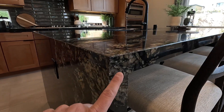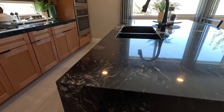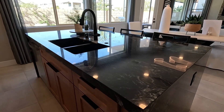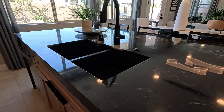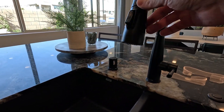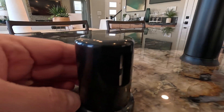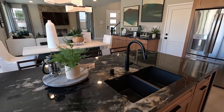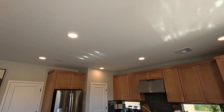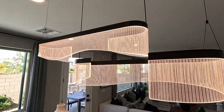This island has the waterfall edge with that 45-degree miter cut — beautiful. It is an extra charge to get the miter cut, but it comes out beautiful. Dark island — so this one's for you if you've ever been thinking about getting that dark island and you're a little worried. Don't worry, it'll just pull all the colors into your house. Blanco, center divide, all black hardware. This one has the Moen Sense — you can run your hand here and turn it on and off. Look how shiny that air gap is; also got your garbage disposal switch on top.